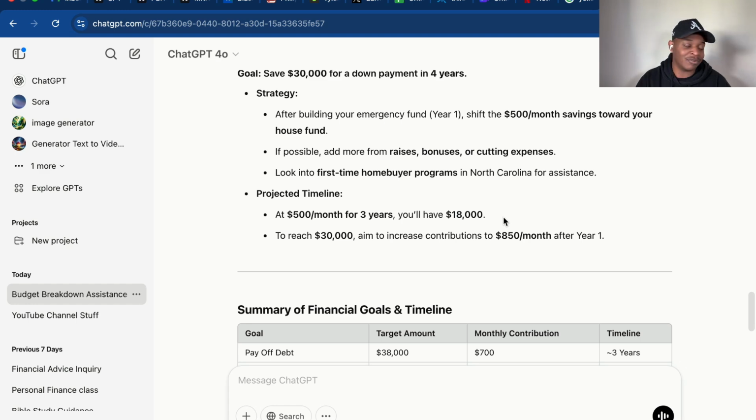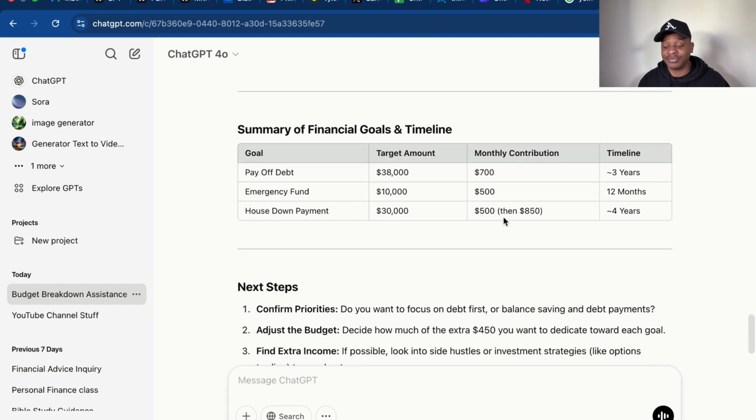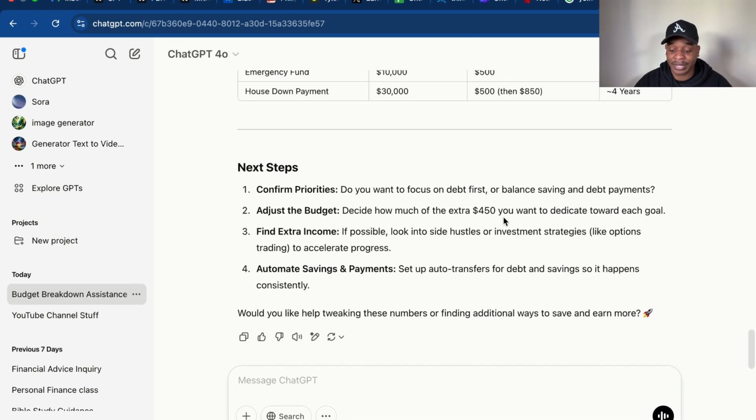This is high level information that most people would have to pay a financial advisor a lot of money for. But if you can properly use ChatGPT, you can get this free of charge, okay? Now next we're gonna go into our final step and close this thing off.